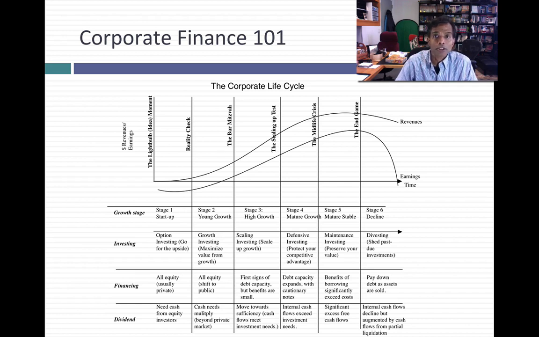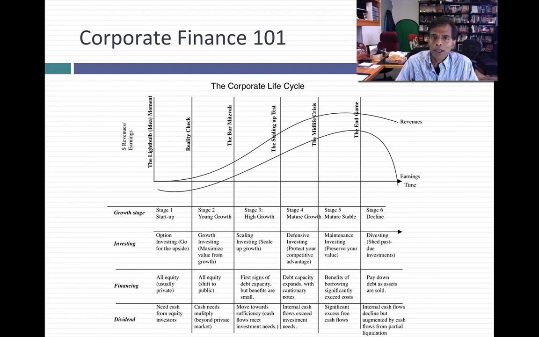How can you lower your cost of capital? And here's why. If you have great projects, you're making 35, 40, 45% returns. Who cares whether your cost of capital is 12% or 10%? So as you age, capital structure kicks in. And then as you start to go into decline, dividend policy starts to rule. In what sense? You're liquidating your business. You're harvesting your business. So the investment principle, the financing principle, and the dividend principle essentially vary as you move through the life cycle, and how much emphasis you put on each will shift as well.